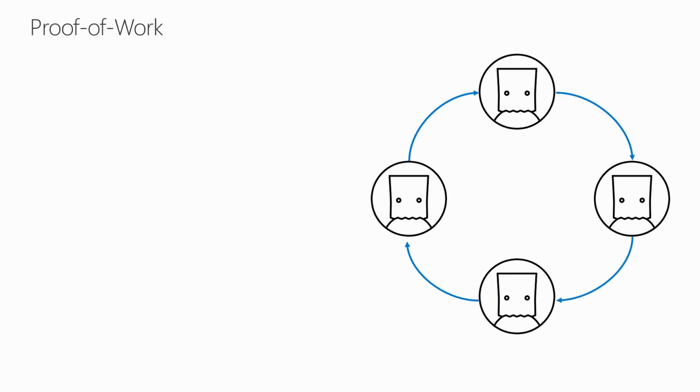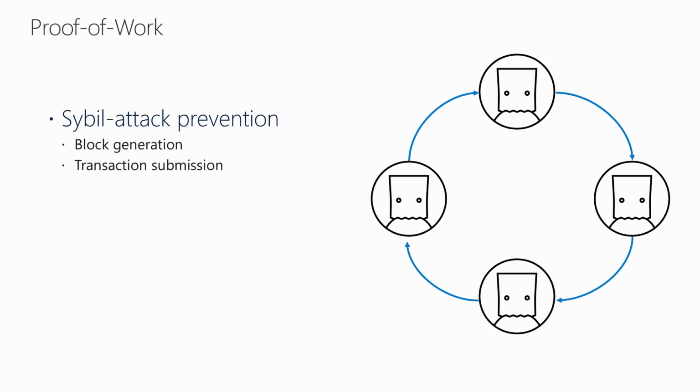So let's look at proof of work. Proof of work, obviously, could be subject to Sybil attacks. There are two types of attacks. One is consuming blocks, being able to create blocks and spam blocks on the network. The second is being able to spam transactions on the network. As we mentioned, proof of work solves block generation spam by forcing each of the block creators to pay some fee in terms of electricity. The transaction spam is solved using cryptocurrency fees.